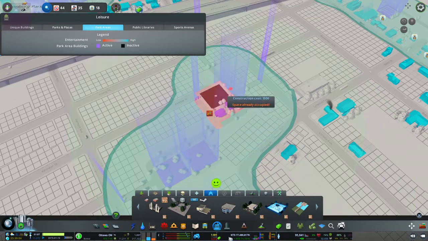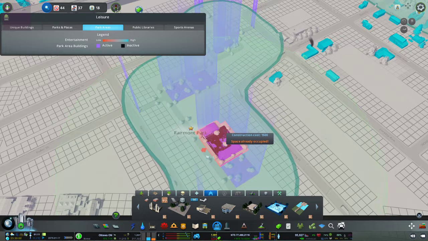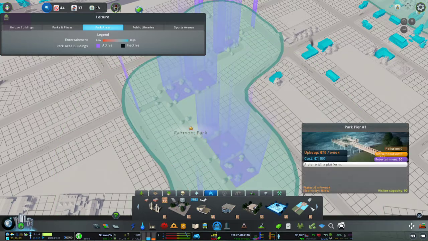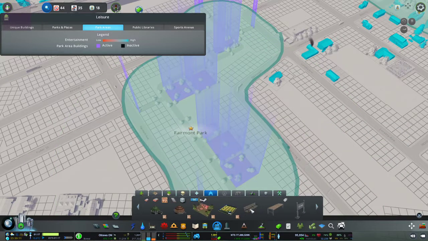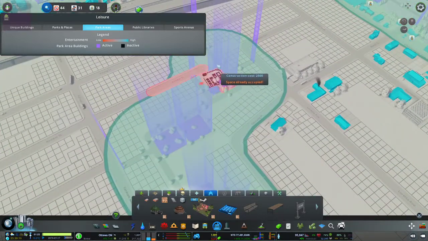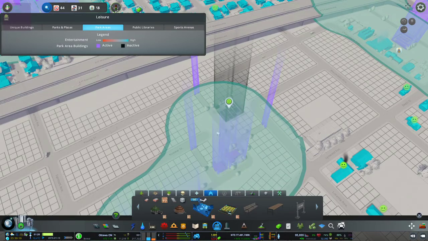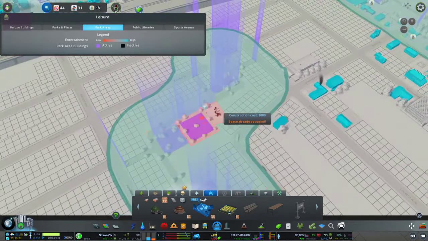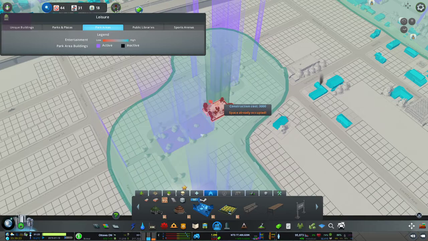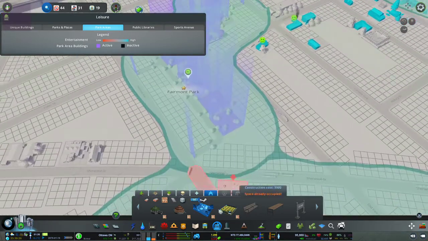And let's see a chessboard. So we're going to put a chessboard. Oh, we already have a chessboard, don't we? Okay. So let's do this instead. Let's see a trampoline park, if we could fit that in somewhere. Yeah, we're going to put it right over there. And then let's have a playground over here. And we'll put a playground here as well.